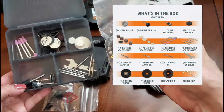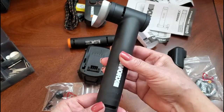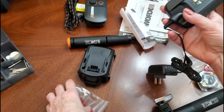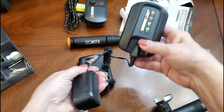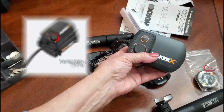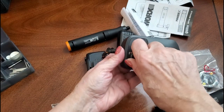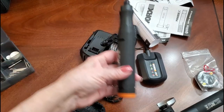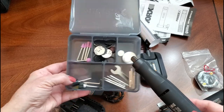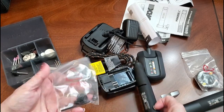It also comes with a bunch of saw blades and a little wrench so that you can tighten when you put your tool on. This is the angle grinder, and you would place the blade in there. Then we have what looks to be the battery, and the plug slides right on top for easy charging. This is the control mechanism where you control the power and the speed. This looks to be the crafting tool, and you attach all your pieces — sanders, buffers — it's really very comprehensive and has everything you need.